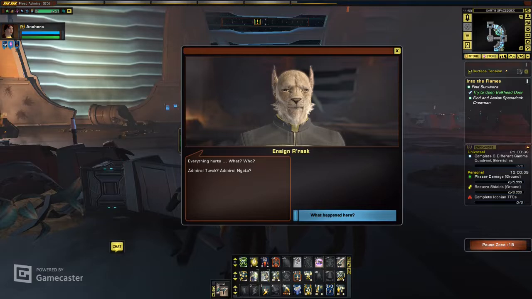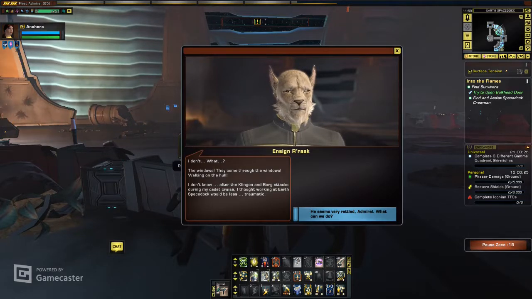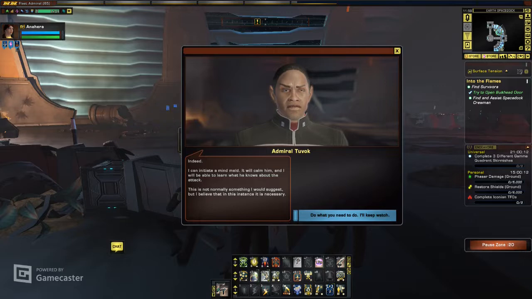Everything hurts. What? Who? Admiral Tuvok. What happened here? I don't... What? The windows! They came through the windows, walking on the hull. I don't know. After the Klingon and Borg attacks during my cadet cruise, I thought working at Earth space dock would be less traumatic. He seems very rattled, Admiral. What can we do? Indeed.